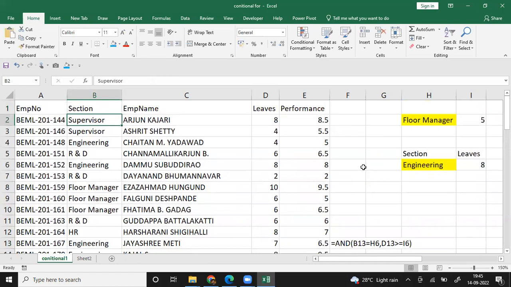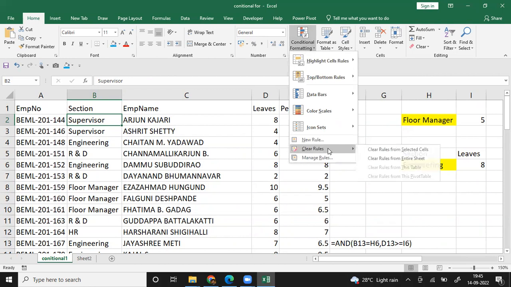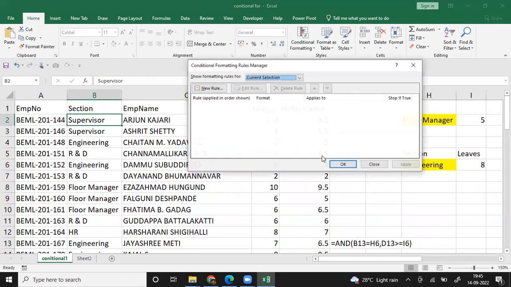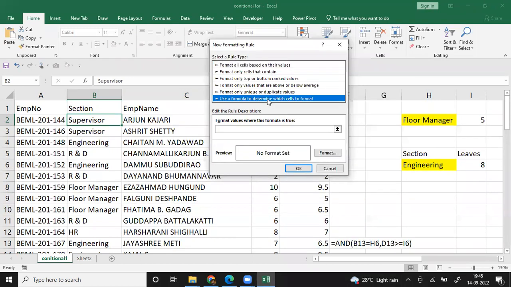Go to conditional formatting again. Manage rules, new rule. Use the last option, that is use a formula to determine which cells to format. Two things are required, so I'm going to use AND.